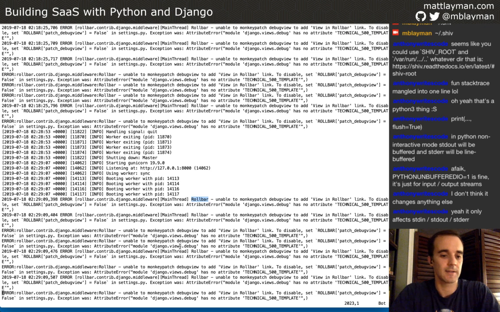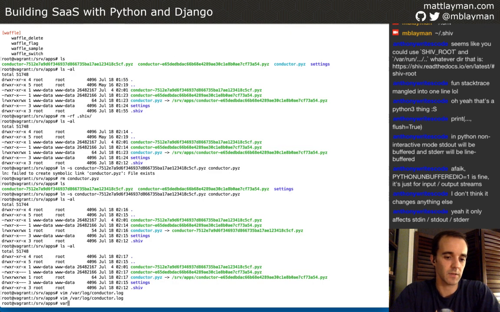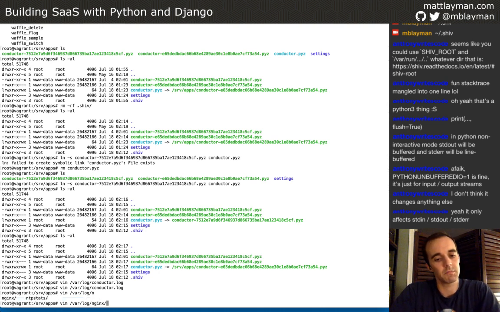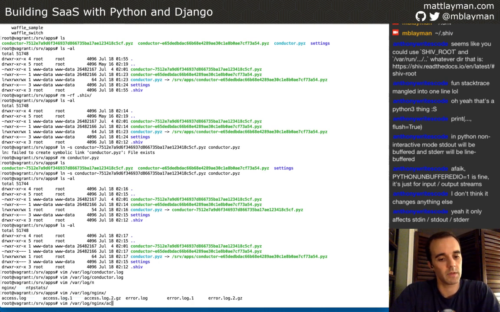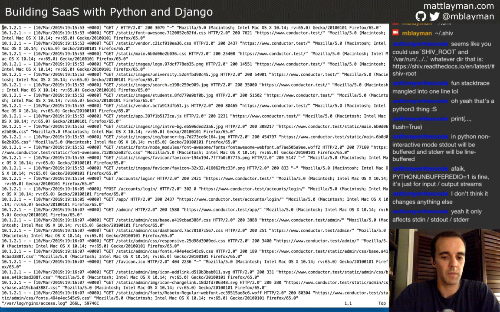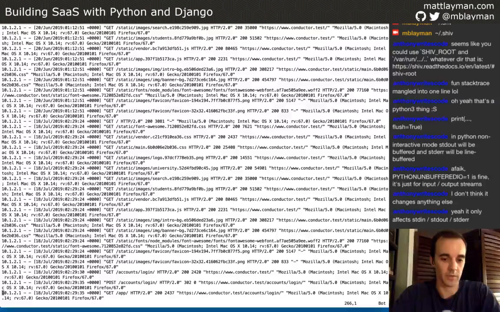But yeah, let's look at the vim Nginx access log. Maybe I'm getting things wrong. Maybe the Unicorn stuff, I don't really care about this. It's all in the Nginx log. As long as it's writing out error information, which it appeared to be doing, then the rest of this should be fine.